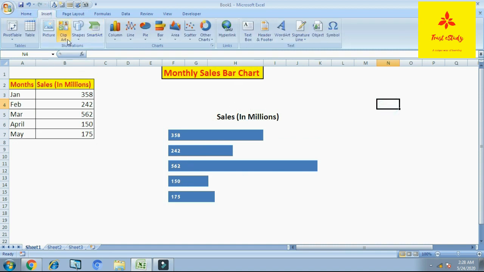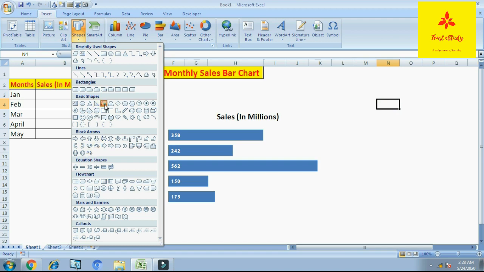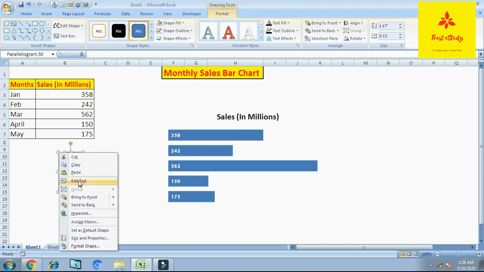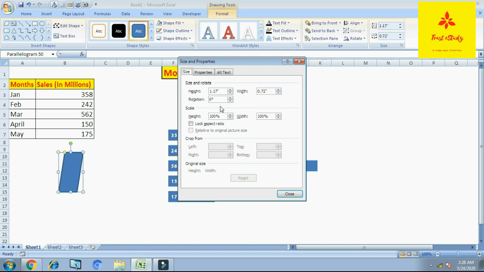Now insert a basic shape of this kind. Right click this one and resize the shape and rotate this shape to 90 degrees.